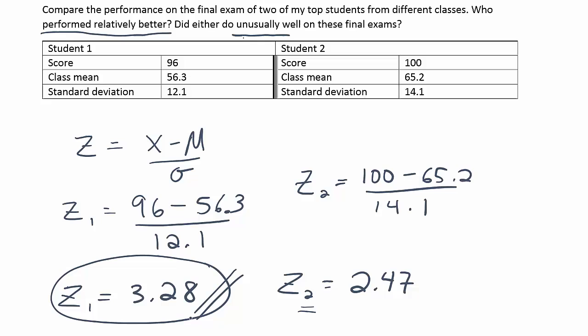Okay, so those are the results. The basic idea is pretty simple. Make the comparison by calculating the z-scores. And in this case, since higher scores on exams are better, the higher z-score is better. So student one, in this case, had the higher score. And then unusualness, we're just going to look at it in terms of the scale saying, anything above a positive two as a z-score will be unusual. Because these are positive, it's unusually high, and that means above average performance. So both students did great on the exam. They both did unusually well on these finals.